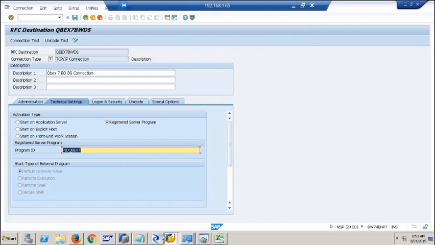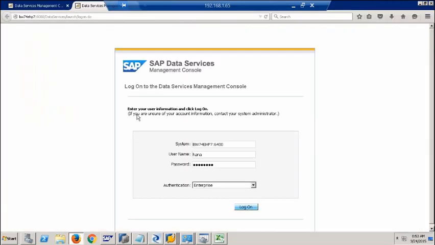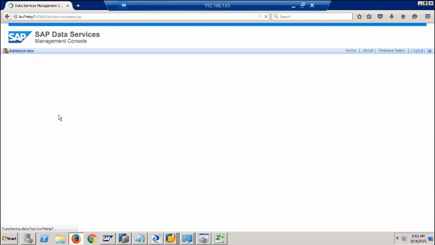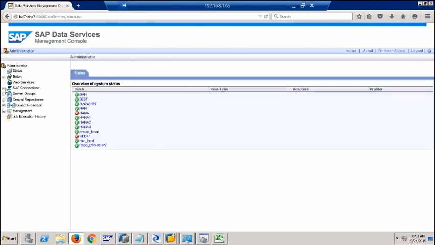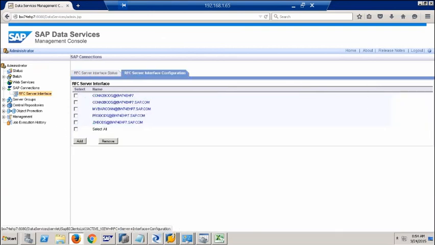So what we do is we get into BODS. Now we'll have to get into the Data Services Management Console, and then get into Administration, SAP Connections, RFC Server Interfaces. Now you get in, you have to configure this.